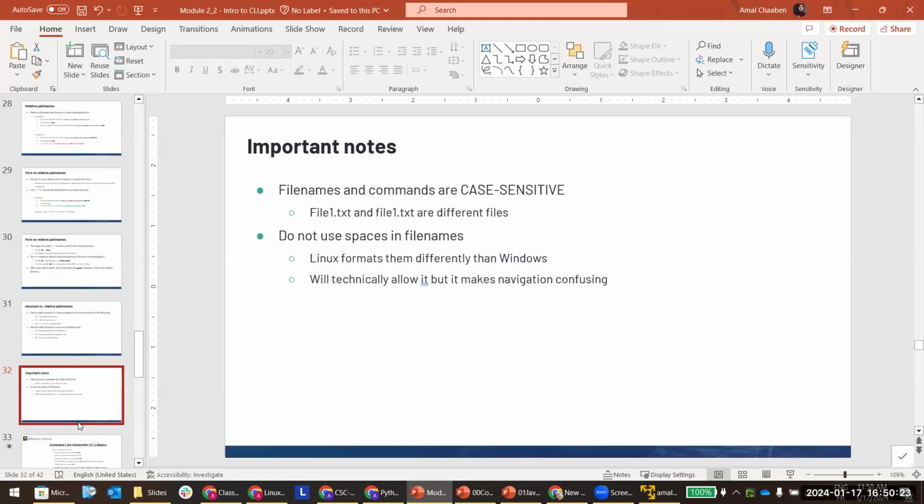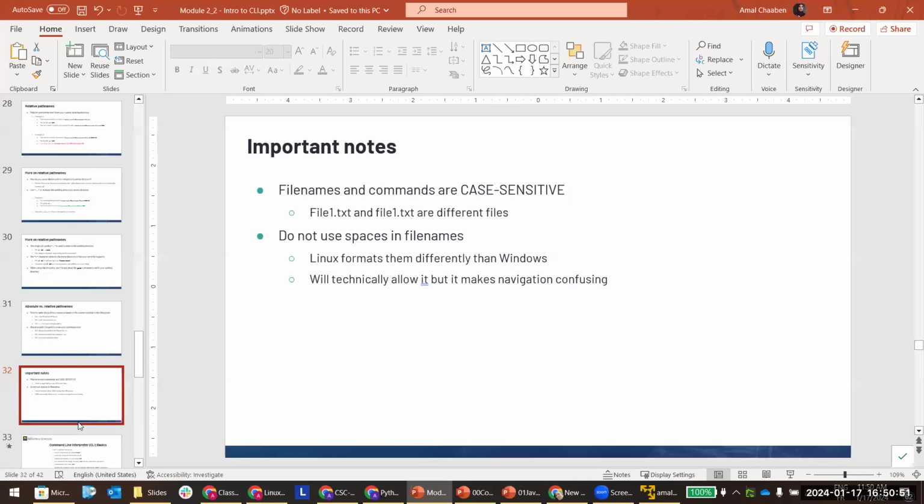So here file1.txt and File1.txt, where one has a capital F and one a lower f, are different files. Another thing we need to be careful about is we should not use spaces in file names. Linux handles them differently than Windows, so it technically allows it, but it makes navigation confusing.